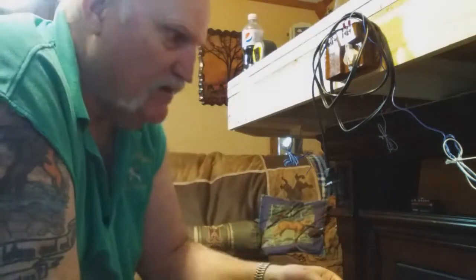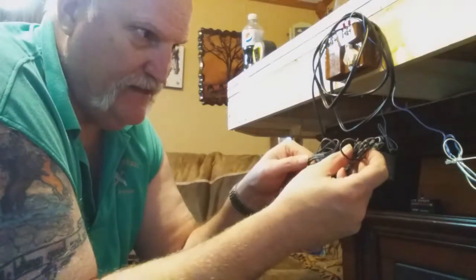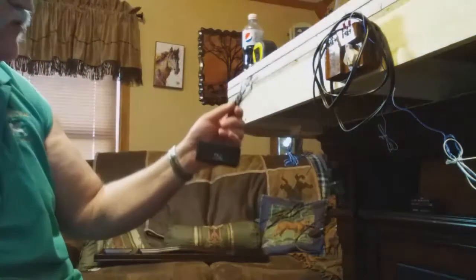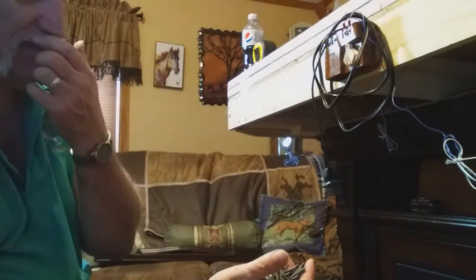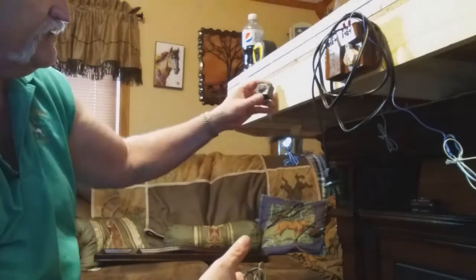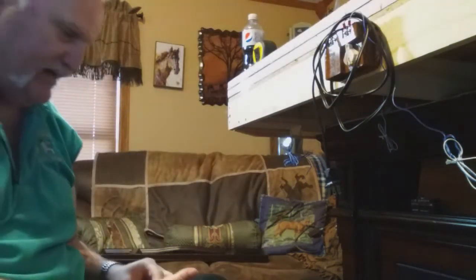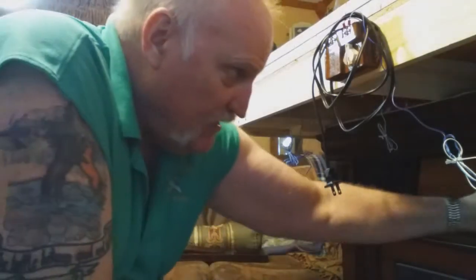So this line here is going to plug into my auxiliary thing. So I have a connection right here where I can plug in some extension to get me up and over and onto my fascia. Whether I put that plug in on this side, or if I put this switch over here, it's also got holes in it. There you go. There's some holes where I can put it there. But I'm having the majority of my controllers here, so maybe having it mounted over here would be an ideal place. Whichever way, I think it's going to be great, however we do it. So that gives you the idea of what I want to do there.